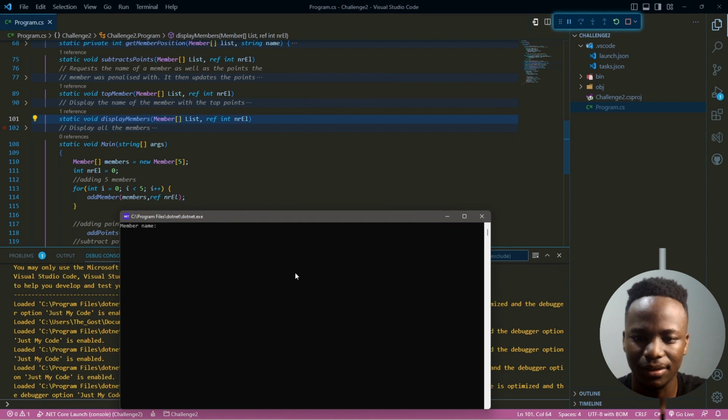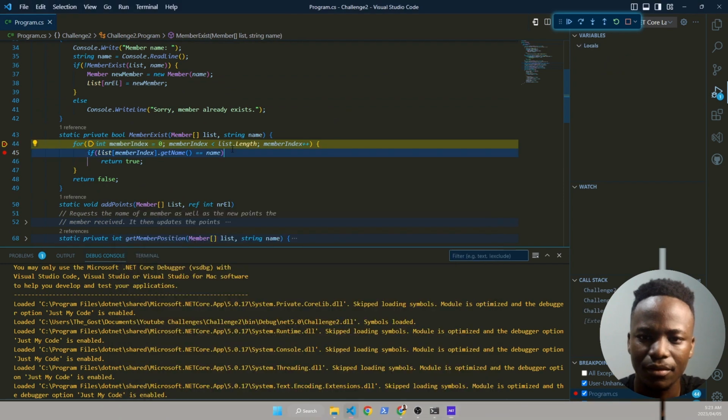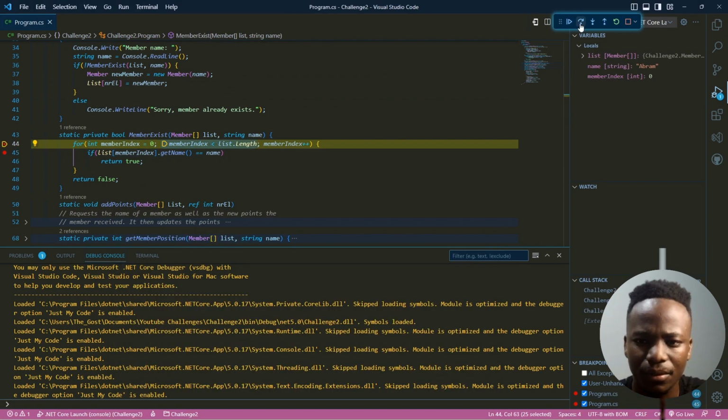Okay, so this is what the program looks like. So member name, I wanna see what's happening. So we hit the breakpoint. Now, member list equals, we have a list of 5, but most of the objects are null. It makes sense, because when we try to get name, we only find out it makes sense. So how do we prevent this problem?